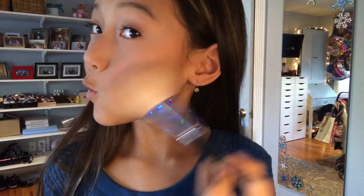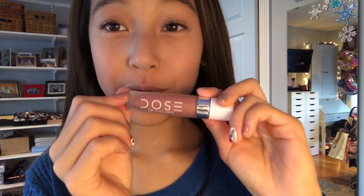I'm going to go in with some bronzer and I'm going to use this one from MAC — it's the Selena bronzer. I'm just going to use this to bronze up my face on the hollows of my cheeks, my jawline, and my temples, using a Morphe M527 brush. Now for my lips, I'm going to be using my Dose of Colors Liquid Lipstick in the shade Truffle. This is like my favorite lip color ever.